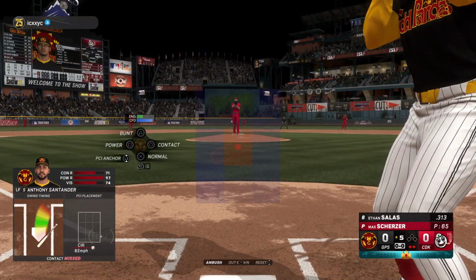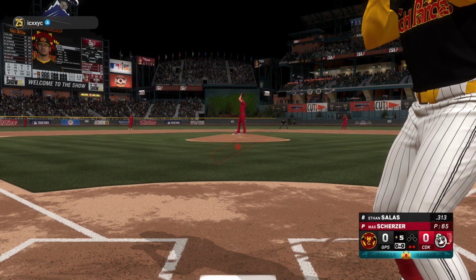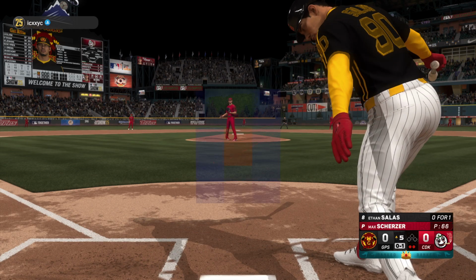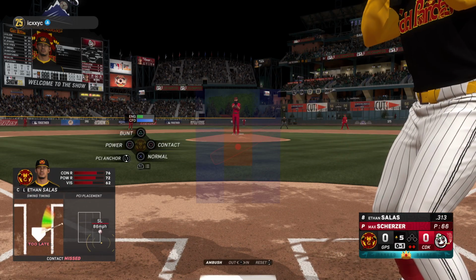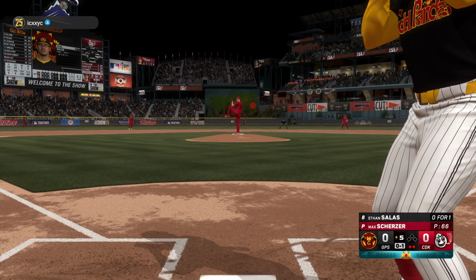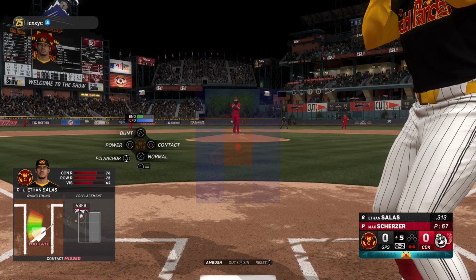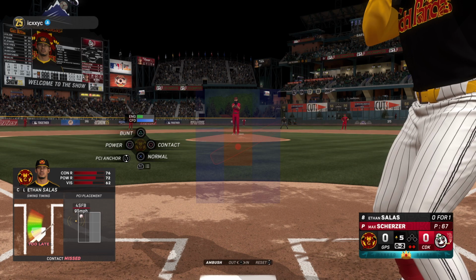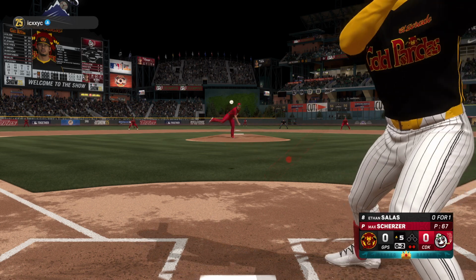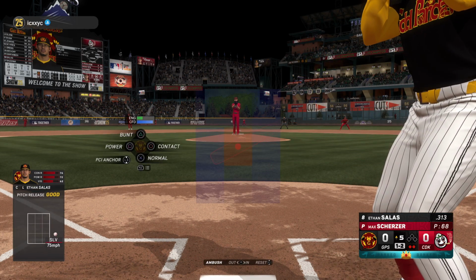So 2 down now, and here is Ethan Salas. Swings through that one. 0-1. He's controlling things out there on the mound, not messing around at all. He's been in attack mode since the very start. Swing and a miss. He was late. Strike 2. This guy's not wasting any pitches. Hitters got to get into swing mode. This is a good time to expand the zone. Throw something maybe down in the dirt. Inside. And that's off the inside edge. Going to count 1 and 2.